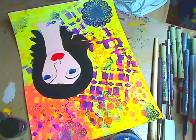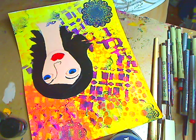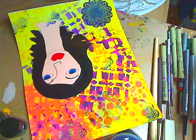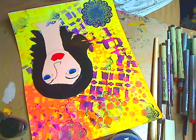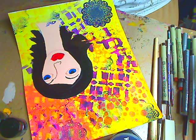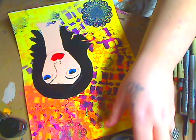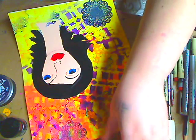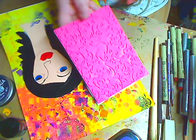And then I think I'm going to go with a different color. And I'm going to use this one. Am I going to use this one? Shall I use this one? So the indigo obviously was blue. I'm trying to think. Let's use this color, what's it called? Retro. And I'm just going to lay this down.